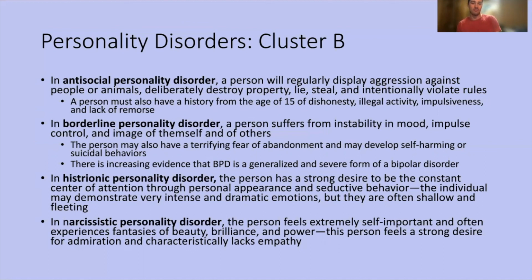So with borderline personality disorder, a person suffers from instability in mood, impulse control, and image of himself or others. So an instability in all of those is basically what borderline personality disorder is. It shifts really quickly. The person may also have a terrifying fear of abandonment. They may develop self-harming or suicidal behaviors. There's increasing evidence that borderline personality disorder is actually a generalized form of bipolar disorder, and a very severe form of it.